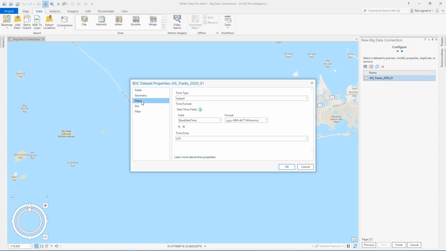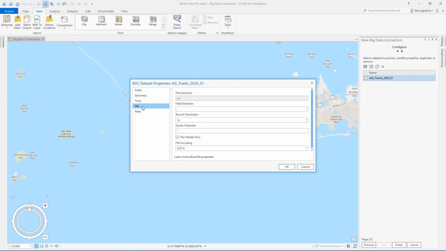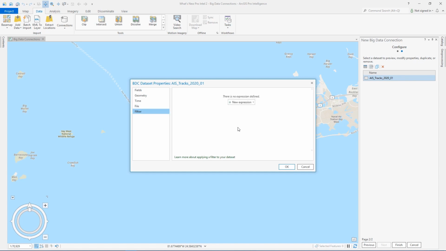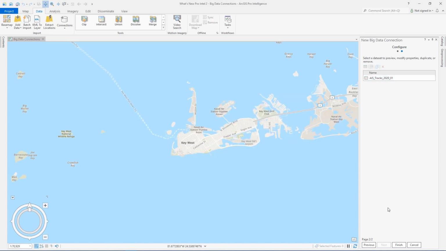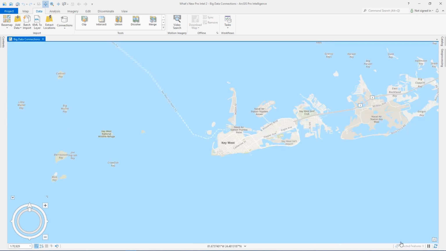It picks up any time fields. I can modify that as well as picks up properties on the CSV files that I have imported as part of this data connection. I could also set a filter, such as if I only wanted to work with a certain class of vessel. But I'm going to take this as all the defaults and finish that big data connection.